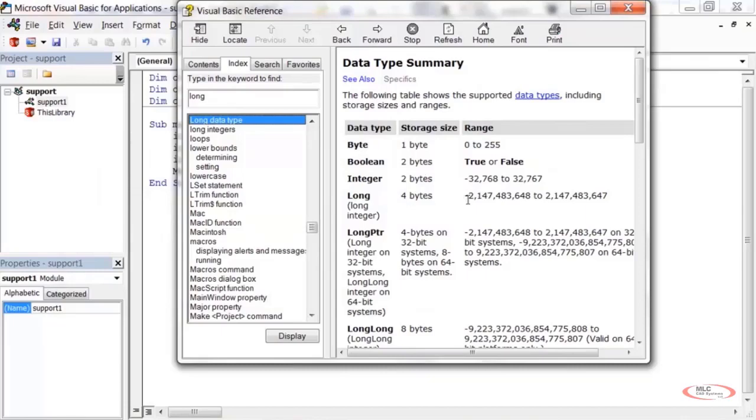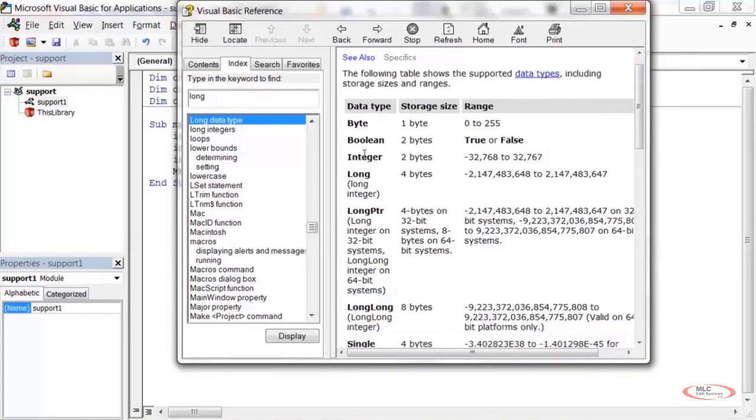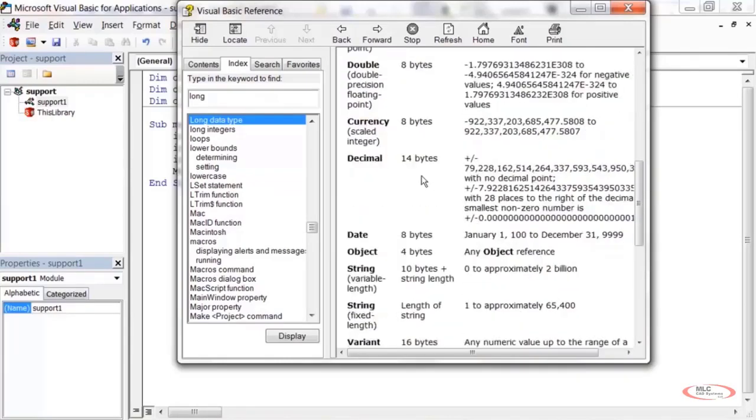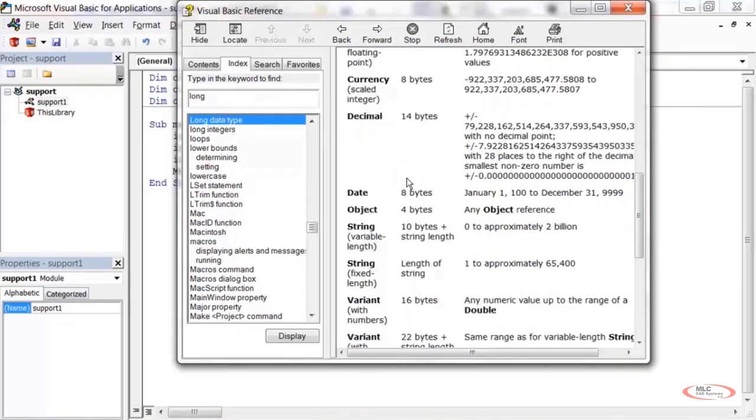what they can hold. So for example, a Boolean can either be true or false, and we will use those a little bit in the SOLIDWORKS API. Then integer can be about -32,000 to +32,000, and then you see that long, which means long integer, ups it quite a bit to over 2 billion. And also notice the storage size. We've moved from 2 bytes to 4 bytes. Then if we move down, you see there's single, which I mentioned, and then double, which is 8 bytes, so pretty large and lets you hold a lot of decimal values. If you wanted to hold really, really huge decimal values, you'd use decimal, but I don't think I've ever used that once in my time programming.